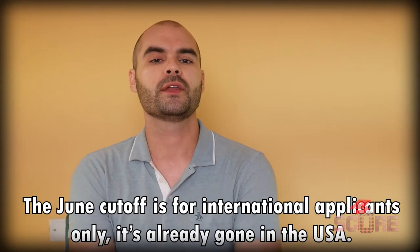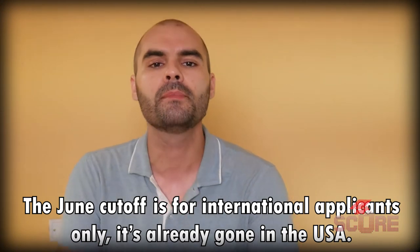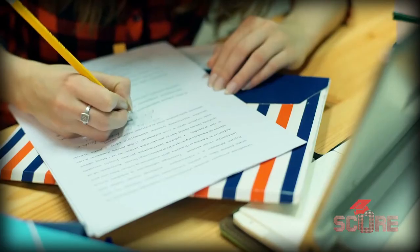College Board just announced that after June 2021, they will no longer be offering two components of the test that had become mainstays of the SAT. The first being the SAT essay. The essay was always an optional component of the SAT, but most people would do it because it was good for your application to have some proof that you know how to write things. So why is the essay gone? The problem with the essay is that it was a little bit outdated and becoming more and more redundant every year.